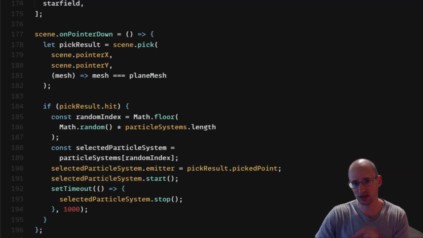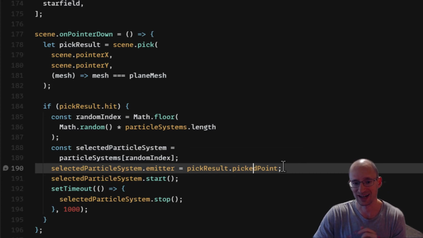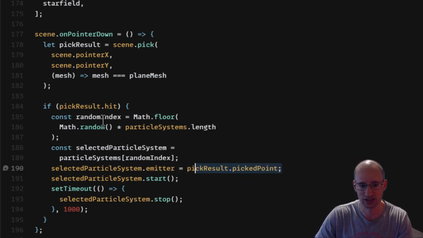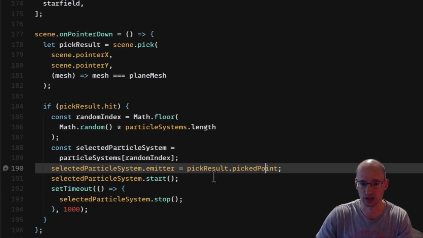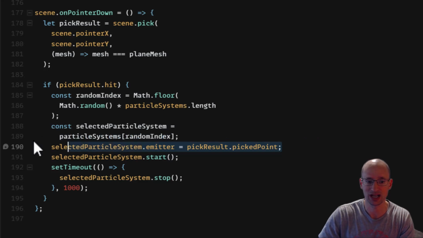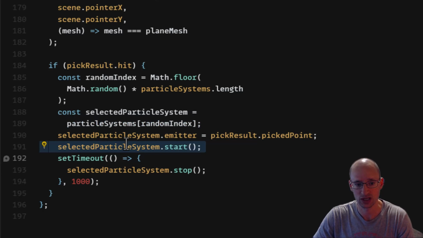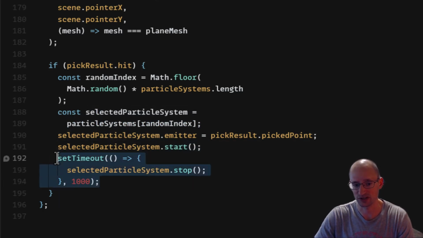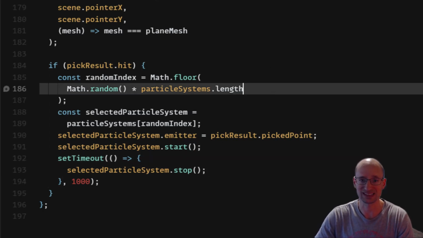And then what I do to make the particle system actually start at the place of my click, I change the emitter position to my pickResult.pickedPoint. The pick result gives you this really big object, and to actually get the particular position vector of where it is, you've got to dig into the picked point. And then once I've got that, I've moved the particle system to that spot, I start it with the start method on the particle system class. And then afterwards, I just have it time out. After a second, then I stop the system. That's why those systems stop and start as they do, based on those clicks.